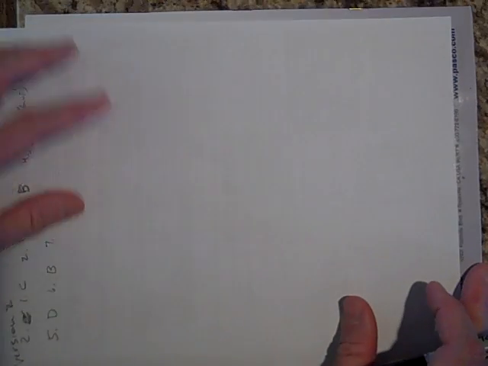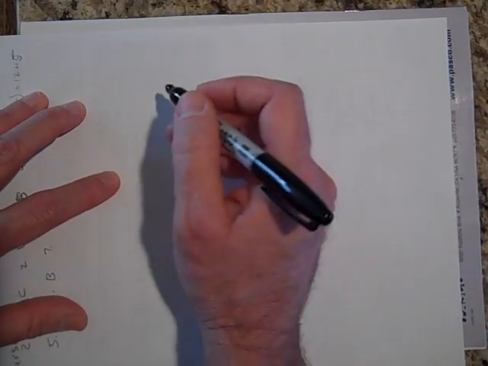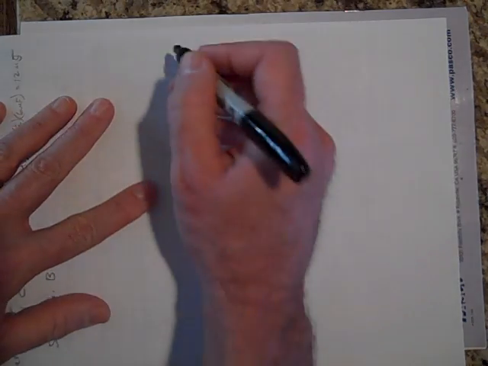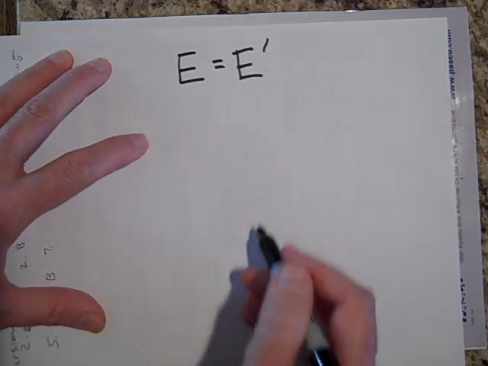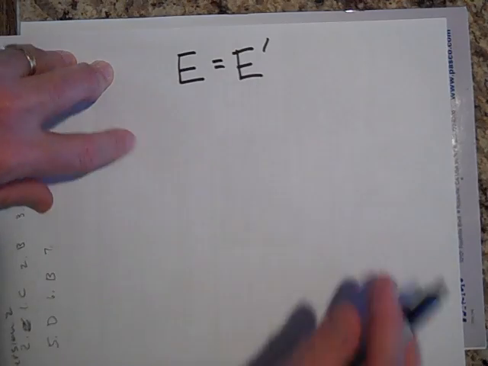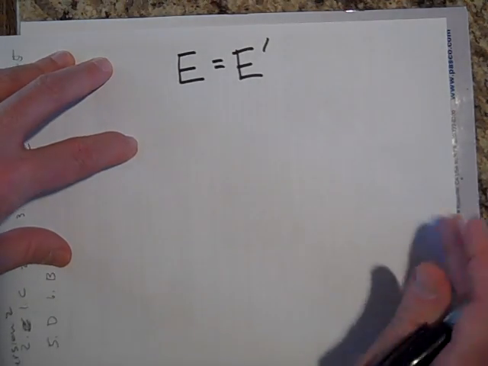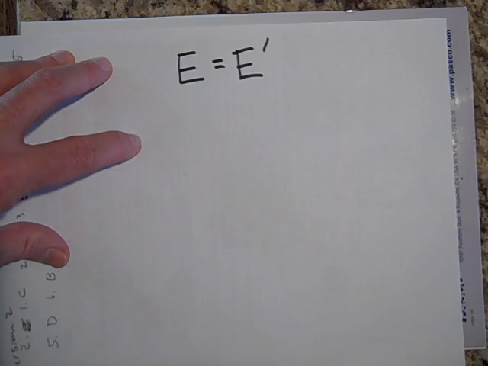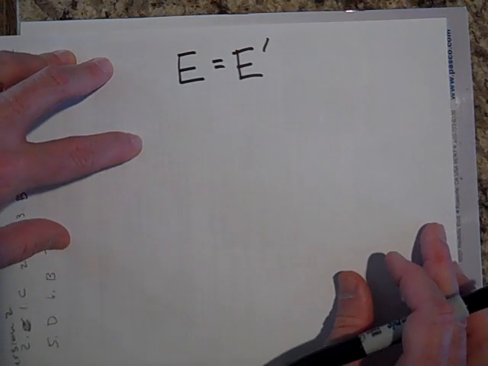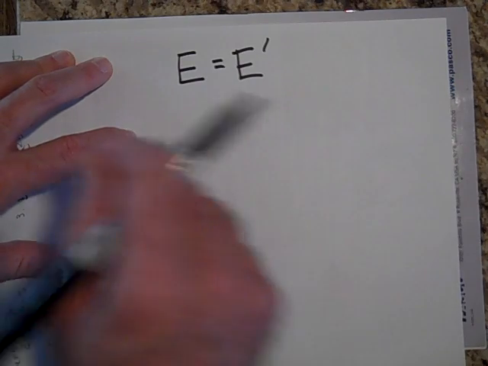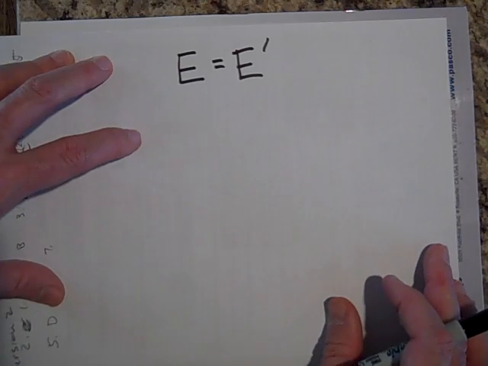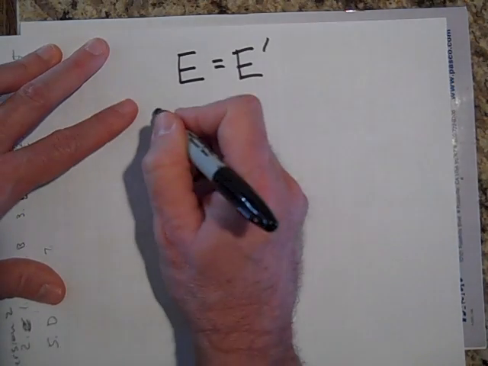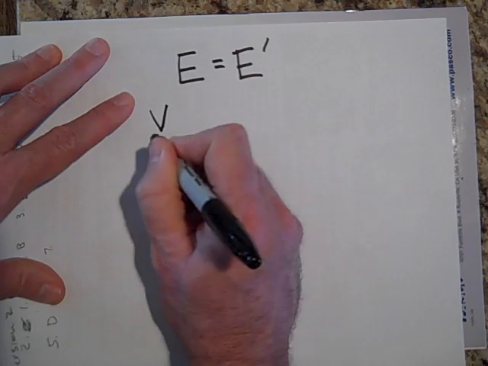Okay, so we're back. And so this is how this works. Sometimes people think that you can take the total energy. This is an E equals E prime. But I want you to know that the total energy in that capacitor did not get put in that electron. When that electron gets to the other side, that capacitor has pretty much the same energy as it had before. Maybe a smidge less because the electron's over there. But it's not like you took all the energy and put it into the electron.